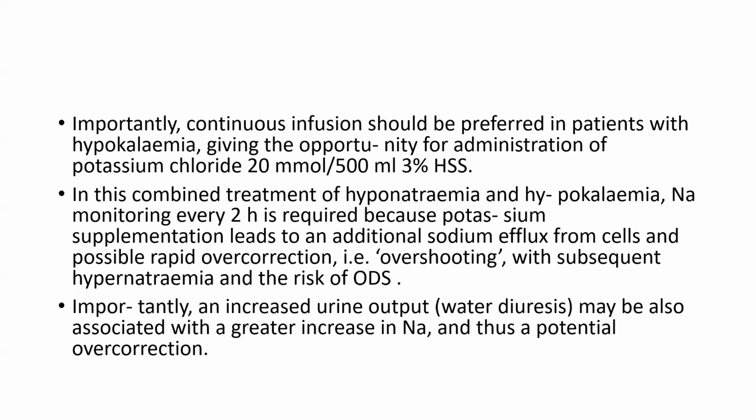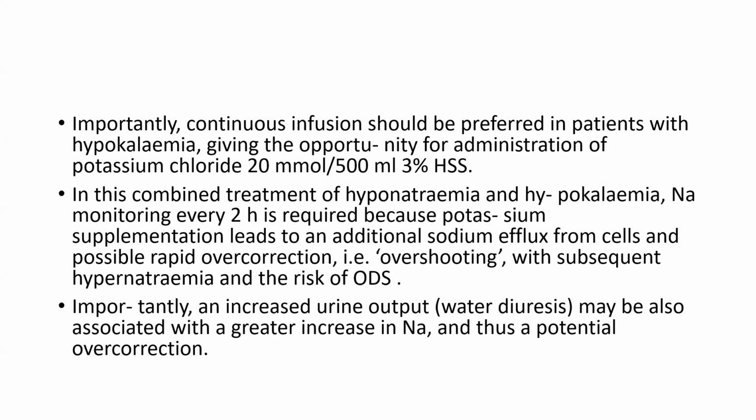Importantly, continuous infusion should be preferred in patients with hypokalemia, giving opportunity for administration of potassium chloride, that is 20 ml per 500 ml of 3% hypertonic saline. In this combined treatment of hyponatremia and hypokalemia, sodium monitoring every 2 hours is required because potassium supplementation leads to additional sodium efflux from the cell and possible rapid overcorrection, that is overshooting, with subsequent hypernatremia and risk of ODS.